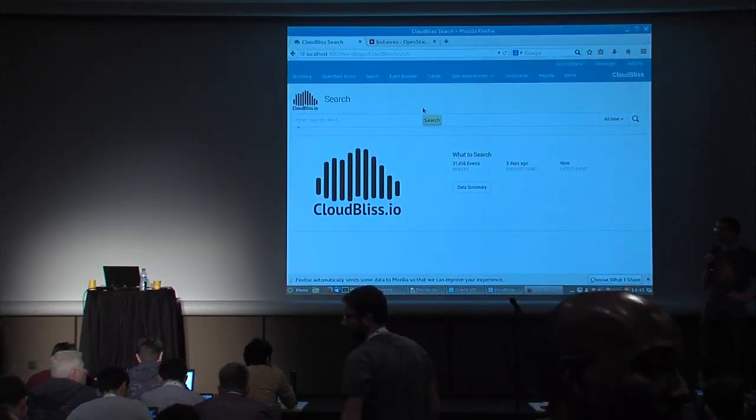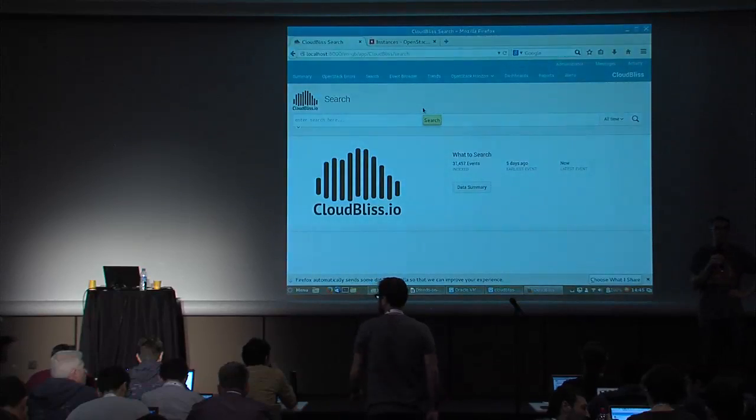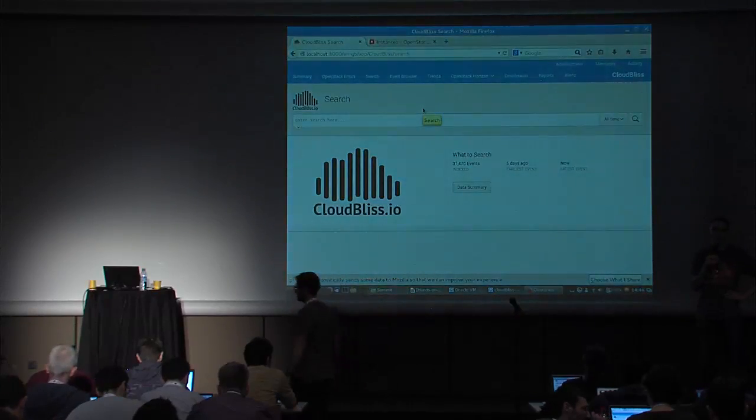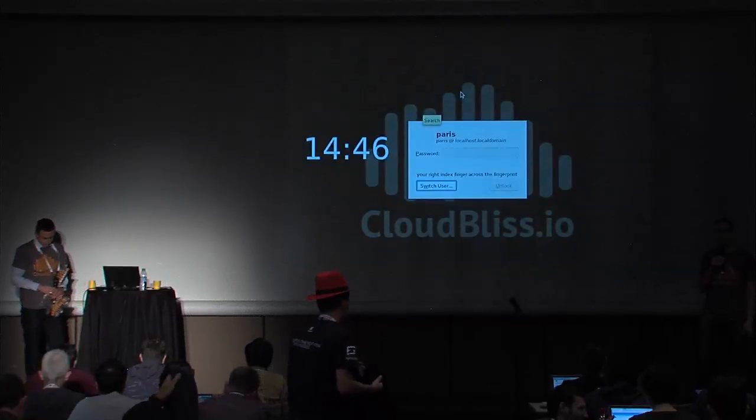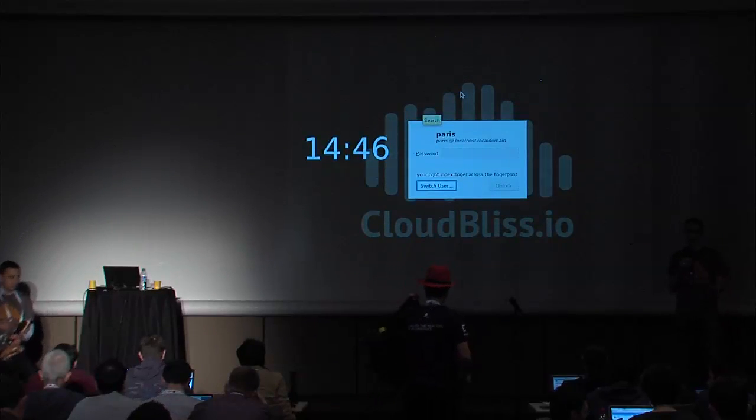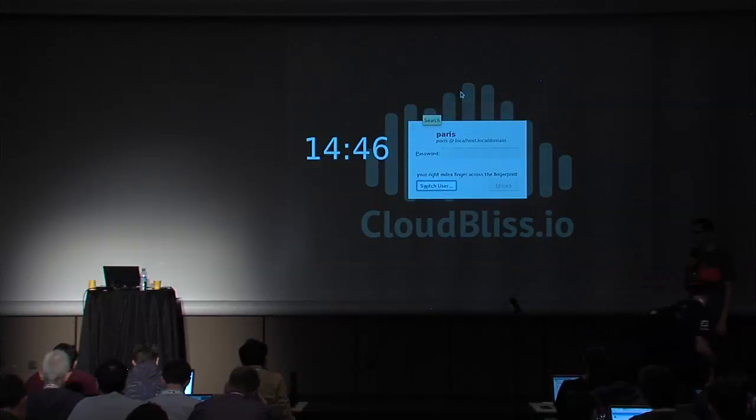Well, one of the nice features is that if you already are using some kind of troubleshooting platform or central log solution, you can fill CloudBliss with all these logs you previously have and start with historical analysis. What we are actually working on now is integration with ELK, so Elasticsearch, Logstash, and Kibana. And I think that this is a good step into the OpenStack because there are rumors that it's being used.